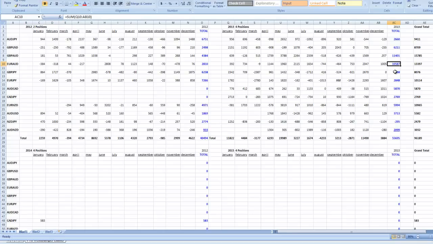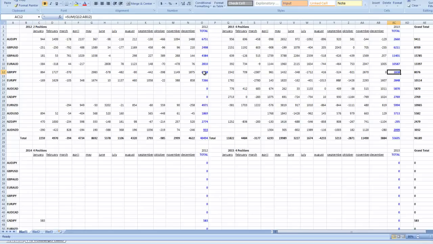Pound yen, big performer in 2012. Again, it was up and down, up and down. It took a lot to digest the major moves that occurred at the end of 2012, and it was reflected in the low range on the yen pairs. Only 1,800 pips for the pound yen. Look at what it did the year before, over 6,000 pips.